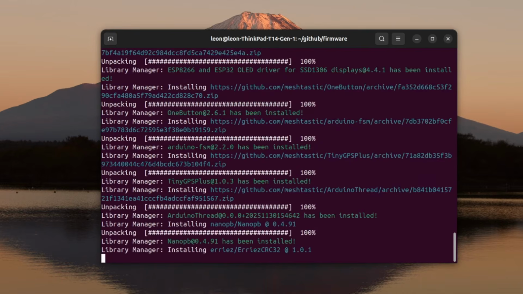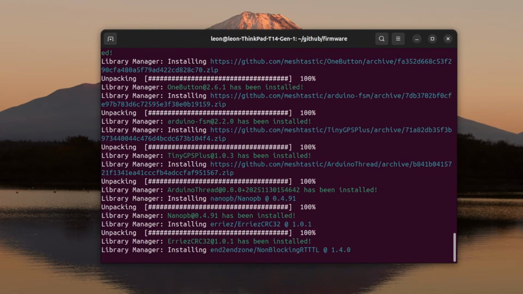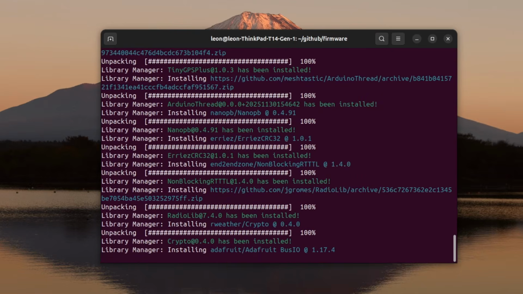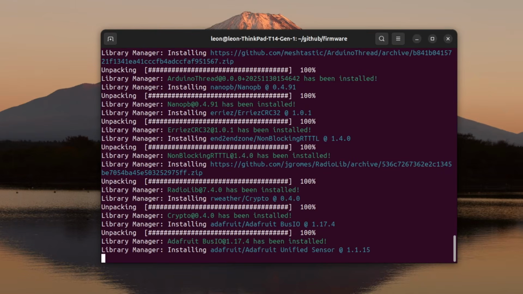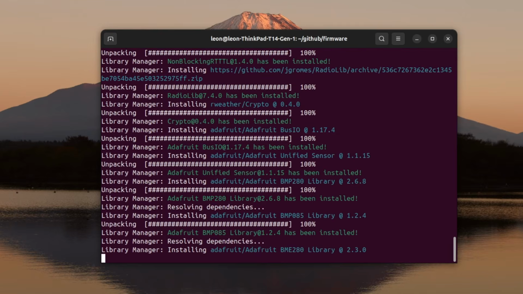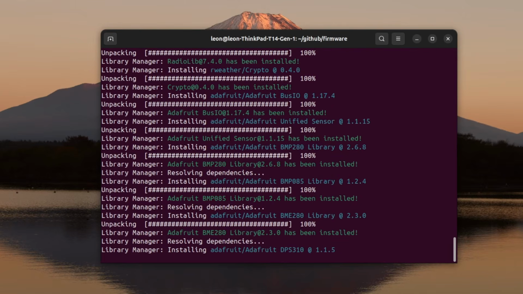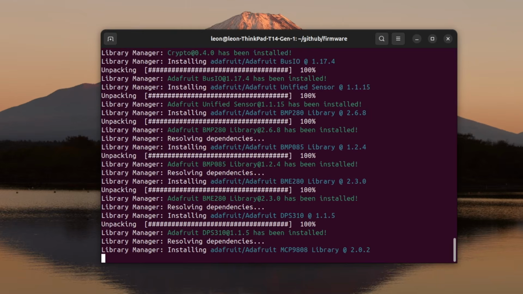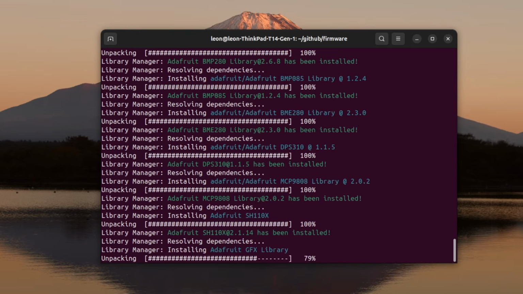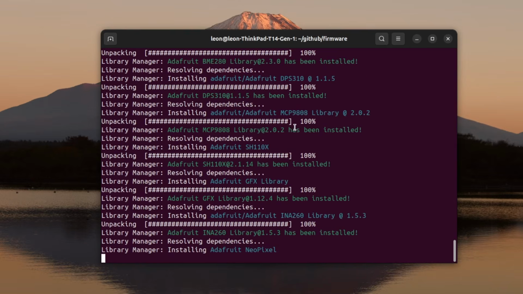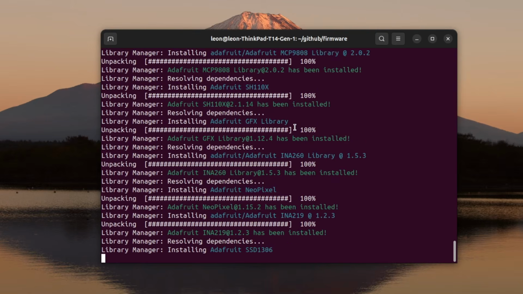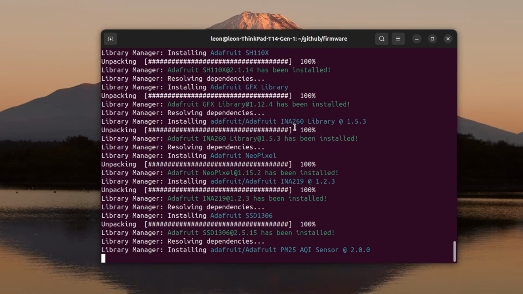I repeat once again, the exact commands are available in the description of the video. Have a look at them and you can just copy and paste if you have the same setup. The last command that I've executed triggered a Meshtastic firmware build, which takes some time because along the way it also builds all required dependencies, which are actually quite a lot. In PlatformIO, the -e option in the PIO command stands for environment. So I decided not to use the default environment and instead to specify a very specific build environment.